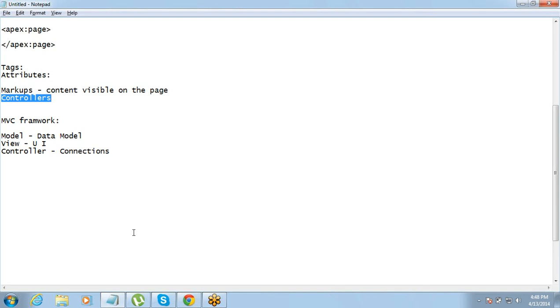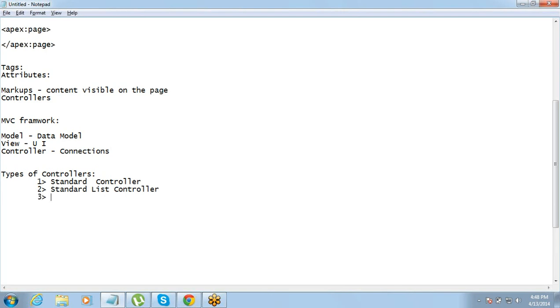If we understand this, we can move ahead and talk about types of controllers. There are different types of controllers. First is a standard controller. Second is a standard list controller.